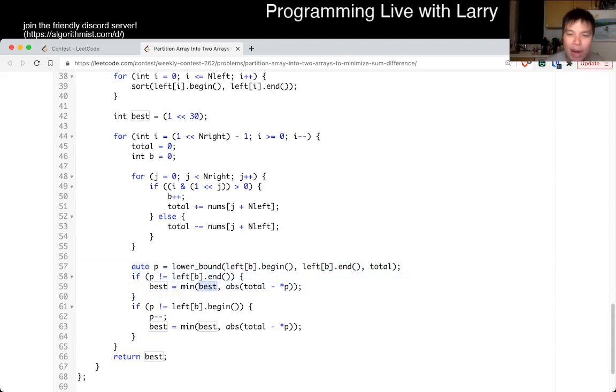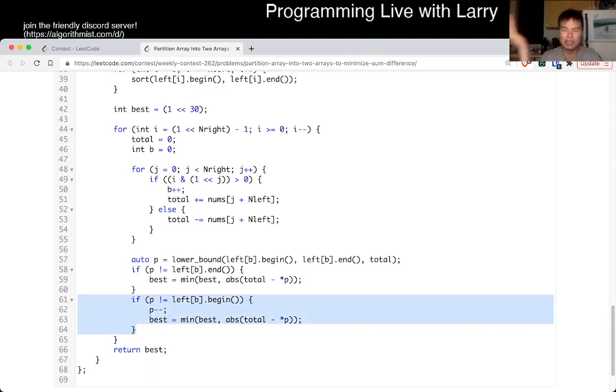This is standard stuff now, because this is trying to get the minimum difference in an array given a number. So we do the binary search with the lower bound, which gets you the smallest number that is equal or greater than this number. So it's greater than total. You could do some math to prove this. Of course total is actually greater than this number. I added this so I didn't have to think about it. And then the smallest difference could come from a smaller number, if, for example, the binary search lands on a bigger number, so we just have to check one more. And that's pretty much it.